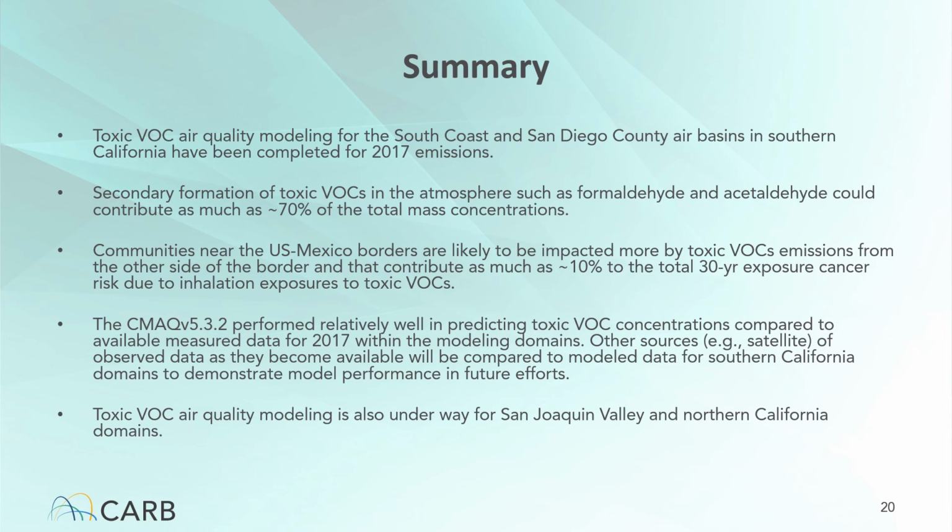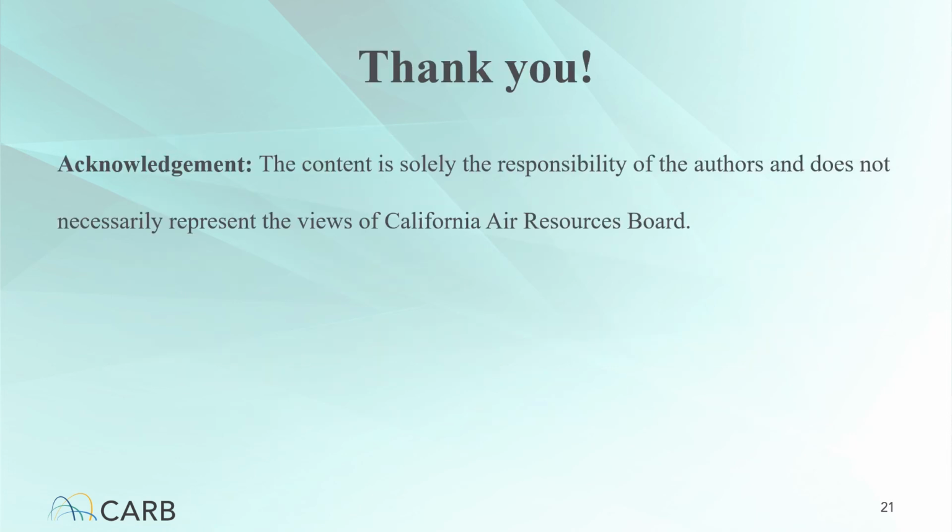The CMAQ 5.3.2 performed relatively well in predicting toxic VOC concentrations compared to available measured data for 2017 within the modeling domains. Other sources such as satellite observed data, as they become available, will be compared to the model data for Southern California domains to demonstrate model performance in future efforts. Toxic VOC air quality modeling is also underway for San Joaquin Valley and Northern California domains. And this concludes my presentation.